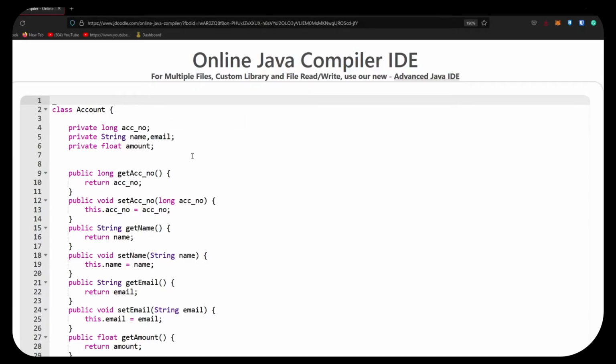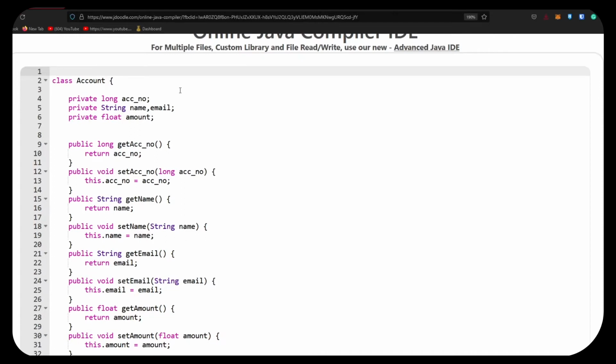I will show you an example in the code here. For this part, we have our Account class. These are the private data members.